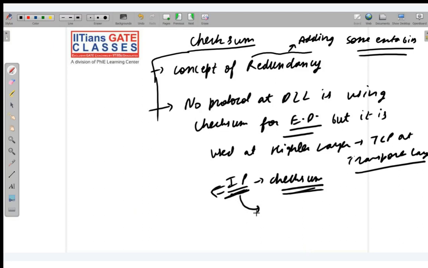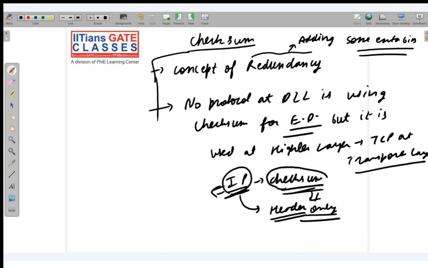IP is using checksum for its header only. Every layer is adding a header, so network layer is also adding a header, and IP is using checksum for this header only. For data it is not doing any error detection or correction.